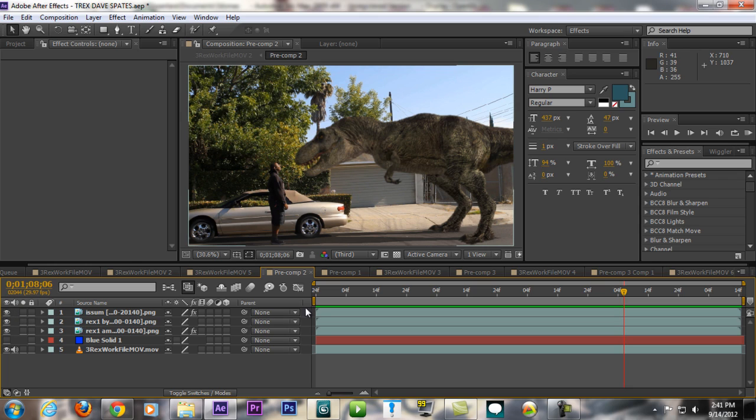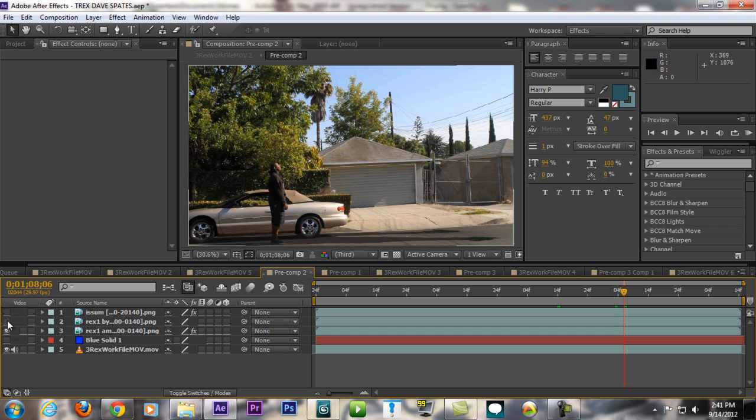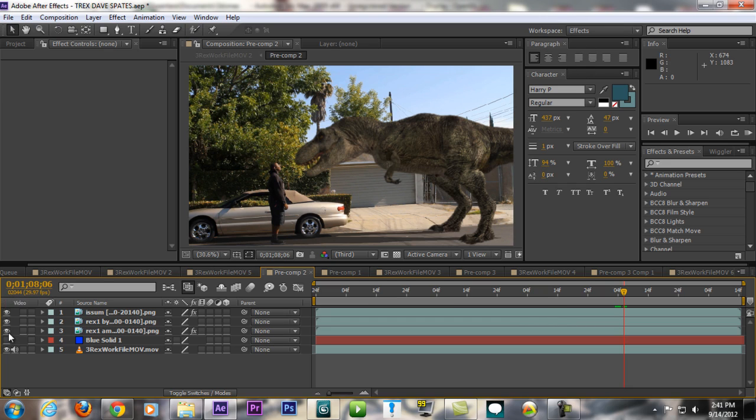And make sure when you do 3D compositing, of course, you look at your footage first. As you can see here, we see the car, and the shadow is to the left down side. Also on this person, the shadow is on the left side of him. So we can guess that the sun is coming from the upper right here. So we're going to match all of that in 3D Studio Max.